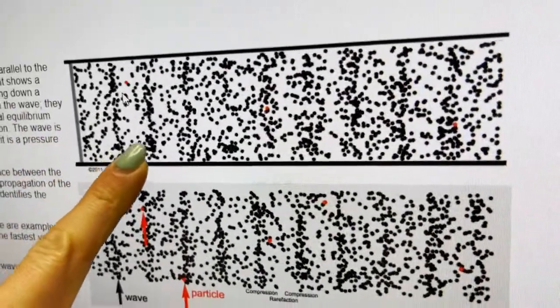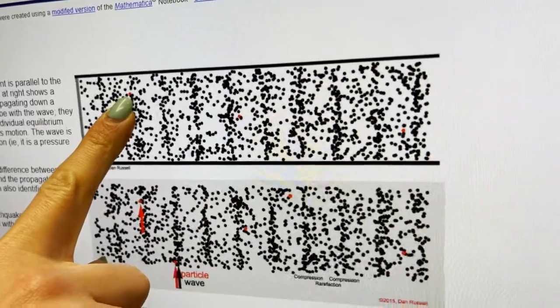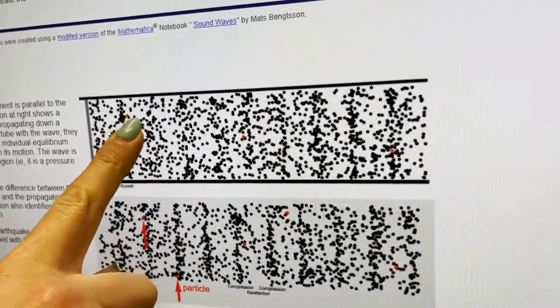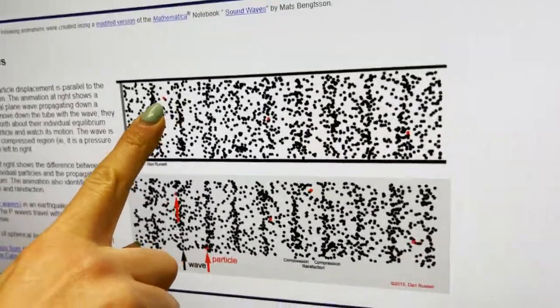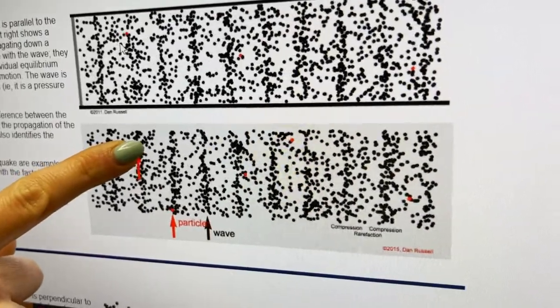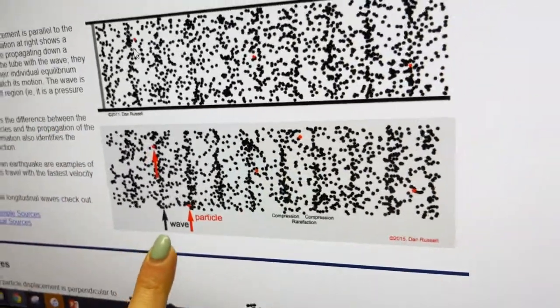And what's happening to our, let's look at the red particle here. Now it's moving, but is it traveling through the wave or is it staying in one general location? And down below you can see it even better. Look at that. It's just oscillating back and forth. It's the wave that travels, but you can see the particles stay put.